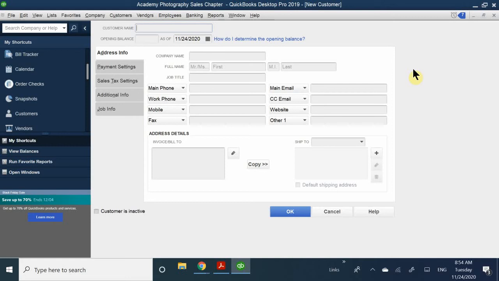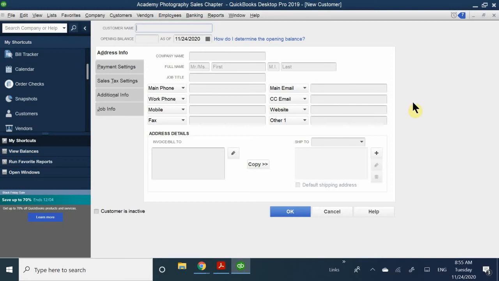For a customer, it's pretty much what is their contact information, and secondly, what method are they willing to pay us with, and what terms do we allow them to have. So they're similar in an aspect where you're getting the same contact information. However, one of them is how you're going to pay them, and the other is how they are going to pay you. So at a customer standpoint, let's go ahead and get started on filling this customer's information.